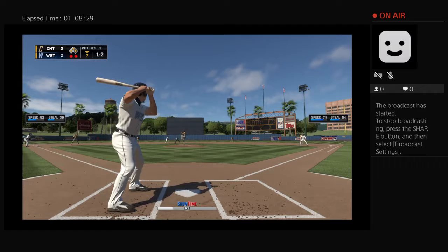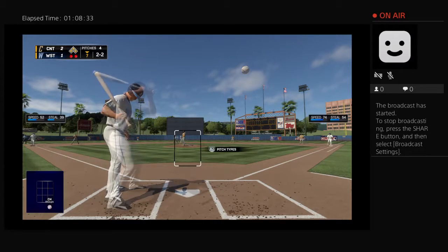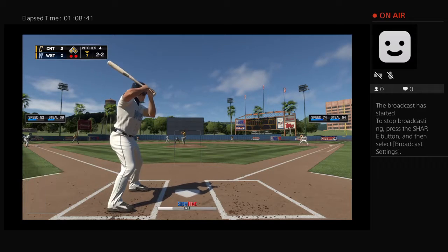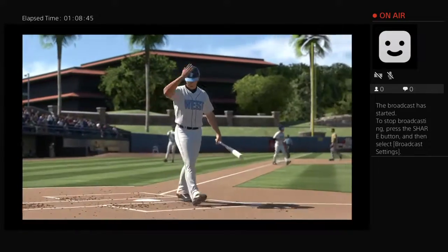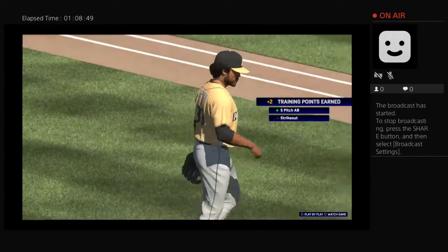Let it rip. Trying to keep the one-run lead. Here it is. And he lays off it to even the count 2-2. What do you think? And he strikes him out. So a missed opportunity at the plate as he strands three runners and the side is retired. So the inning ends.